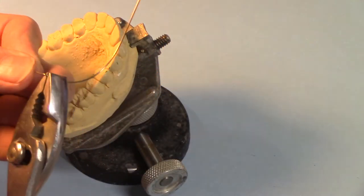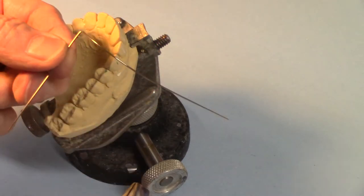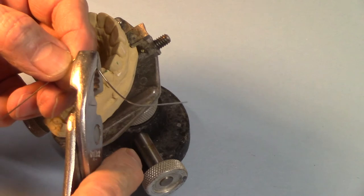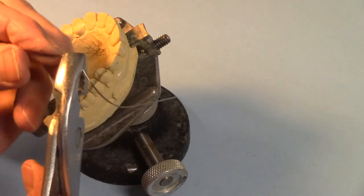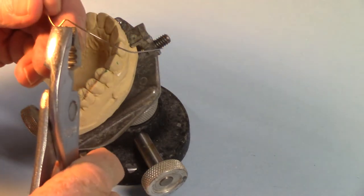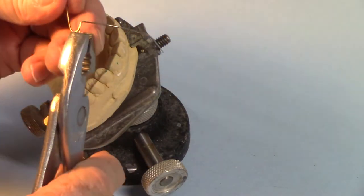Okay, so far so good. That's pretty easy to do. A little sharper bend than I like. I'd like to bend it around a bit of a rounded beak, but I don't have it on this. So now making the bow, I'm just going to grab it and kind of manhandle it into a U shape. Just kind of scuffing it up a bit.